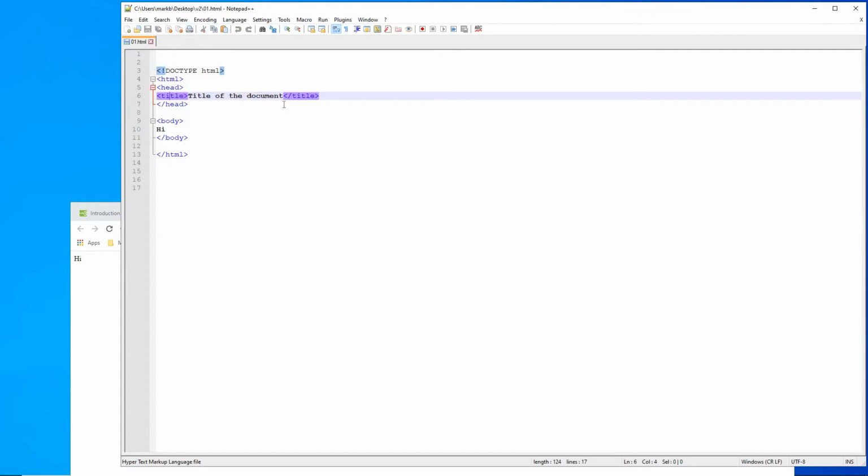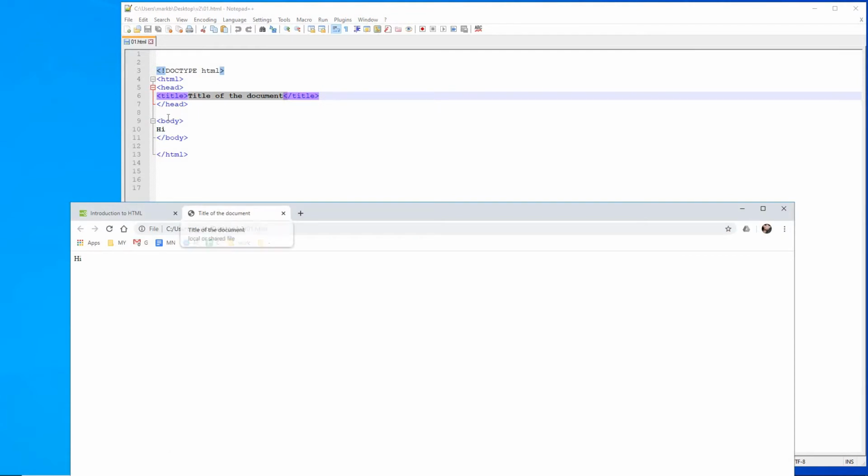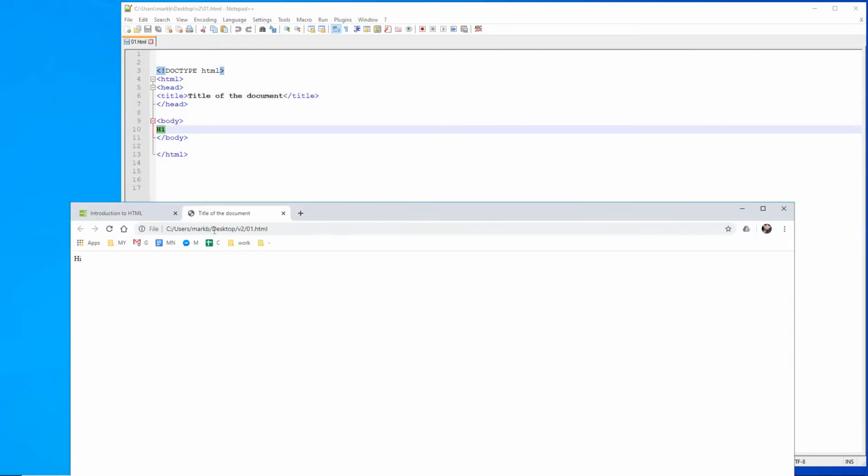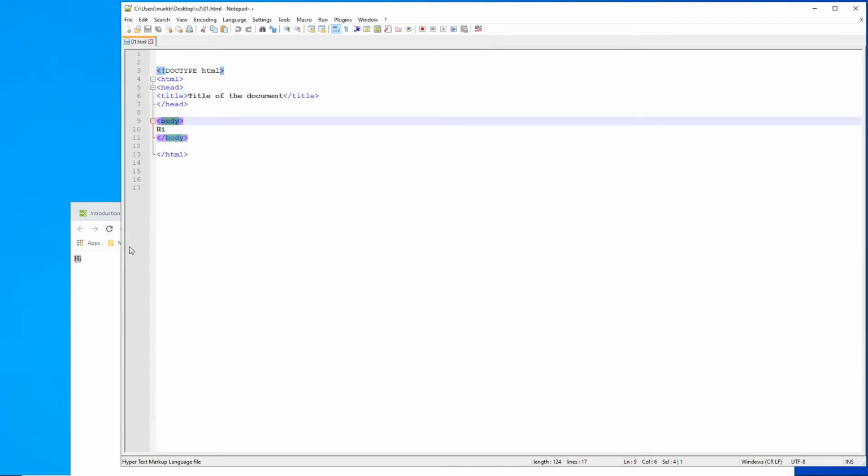We will go more in depth on what we can put inside this header, but for now let's start using only the title. So what we wrote here goes here, and what we wrote here came here. Now it doesn't mean that everything you put in the body will come here.